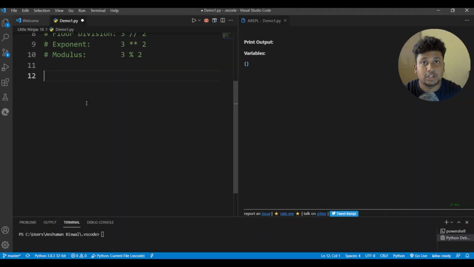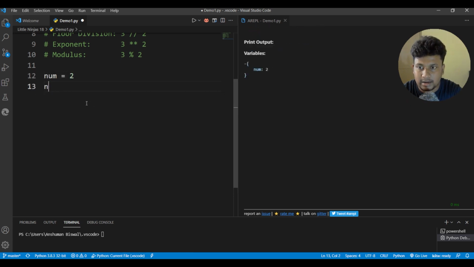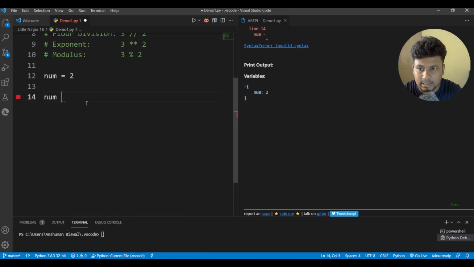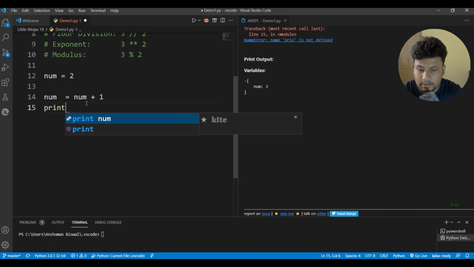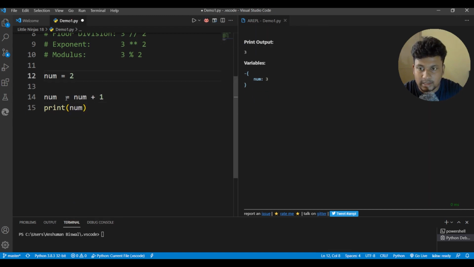And let's check out the shorthand functions in Python. Now these shorthand functions are nothing but a way of simplifying your programming, basically to save time. Let's say I'm giving the number as 2 here, and then I want to increment this value. So what I can do is I can give num is equal to num plus 1, and then when I print this value here as num, you can see the value as 3 because I've given 2, and then the number gets incremented by 1, num plus 1, and then I'm printing this value. As you can see, it's taking around 3 lines. So this is not a correct way of representing.